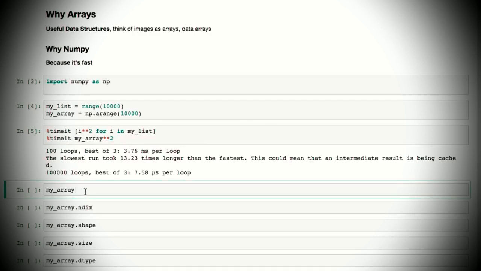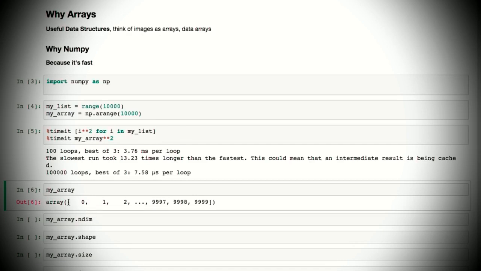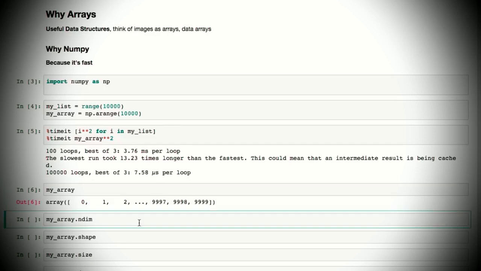Let's have a look now at that array that we created. Now, obviously, we're not going to see the whole array. We've got an abbreviated version here. But you can see we know it's an array because when we look at it, it says array here, and then it's between the round brackets and then square brackets. And we have all of the elements from 0 to 9,999. And that's it. Now, this is a brief overview of NumPy.